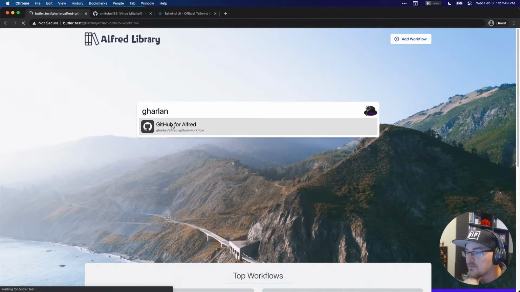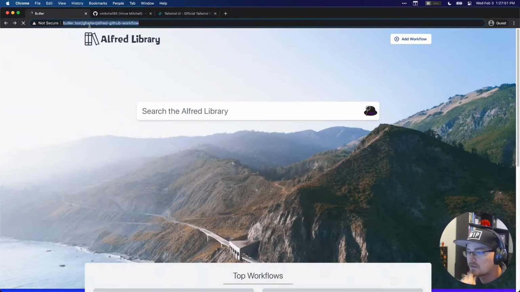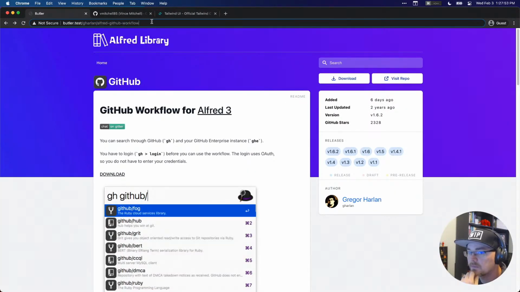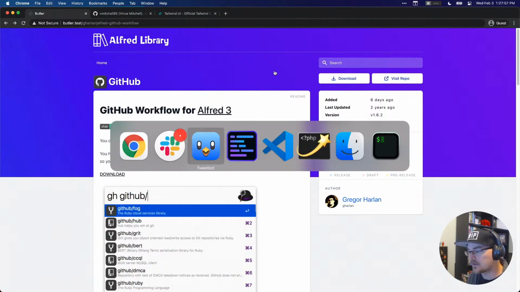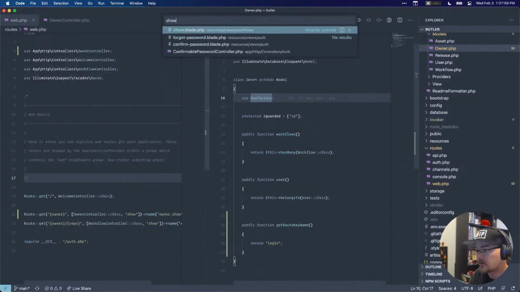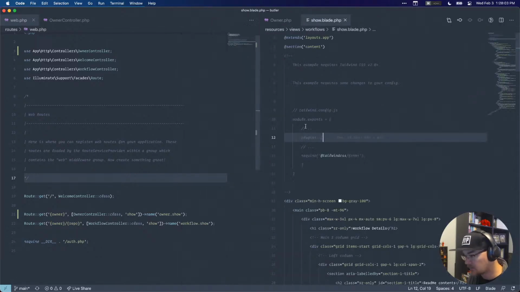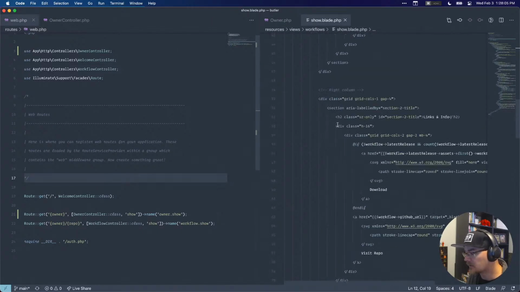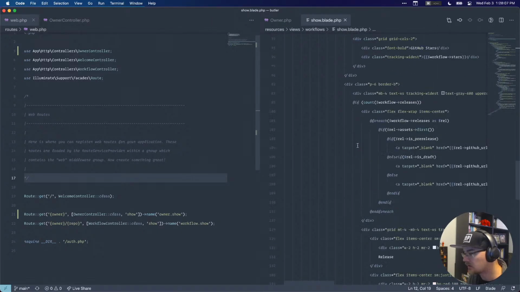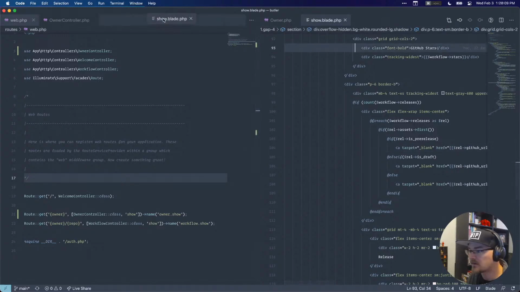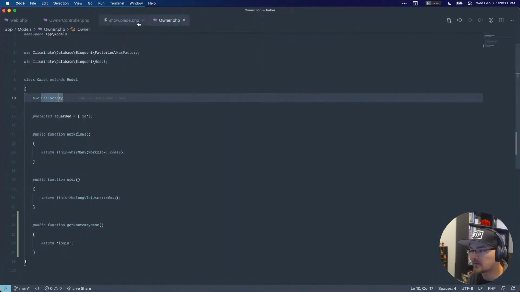All right, so now I want to make sure that our normal repos are working, which they are. And let's update this show method here, show blade. For workflows, basically what I'm doing now is I want to update the, let me not do multiple tabs because it's not really enough room.